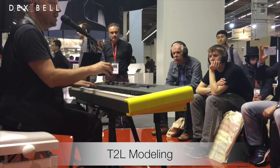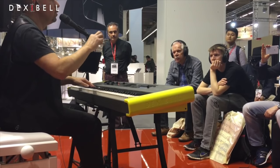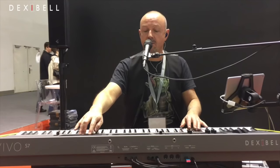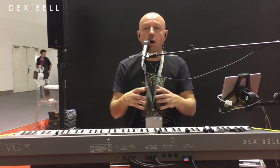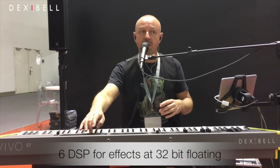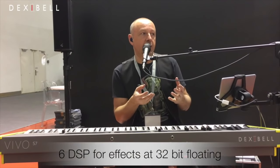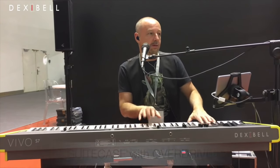And of course, there's an editing function where you can decide for yourself how you want to have your piano sound or your electric piano sound. This was just a pure sample, so no additional DSP effect. But of course, we have DSP effects such as overdrive. So if I connect basically the Rhodes piano to a guitar amp, we can have this kind of sound.